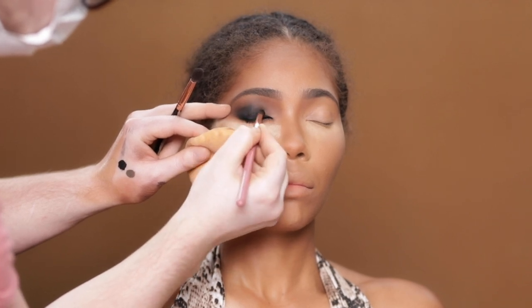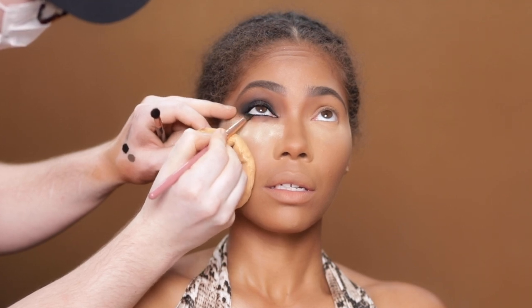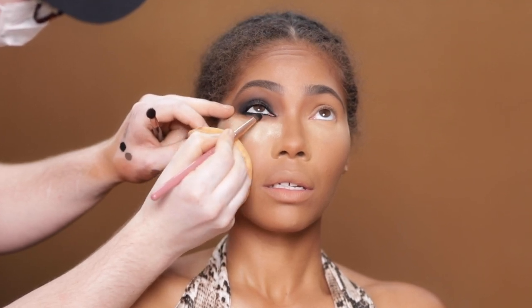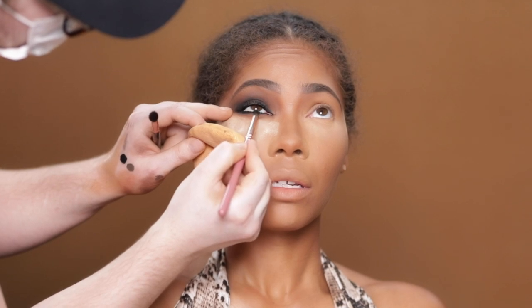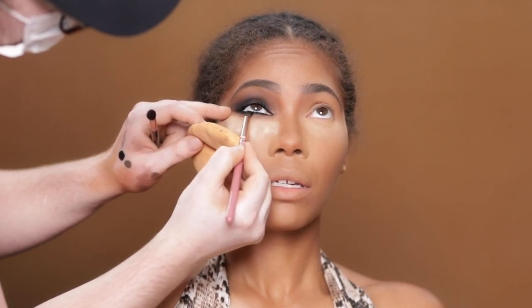And the same will go for the under eye. I'll take my detail blending brush with a bit of black eyeshadow and start blending that gel downwards. A lot of this footage is kind of tedious, but I just wanted to show you guys in real time the blending process, and by no means is it perfect.